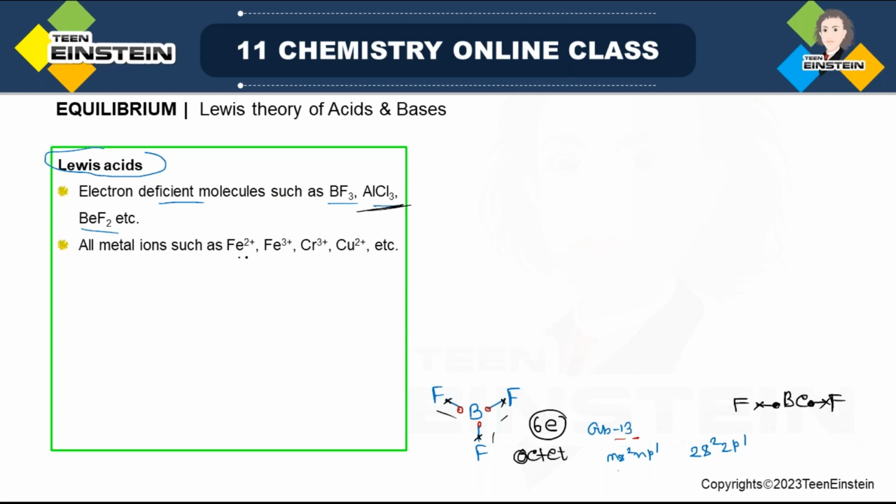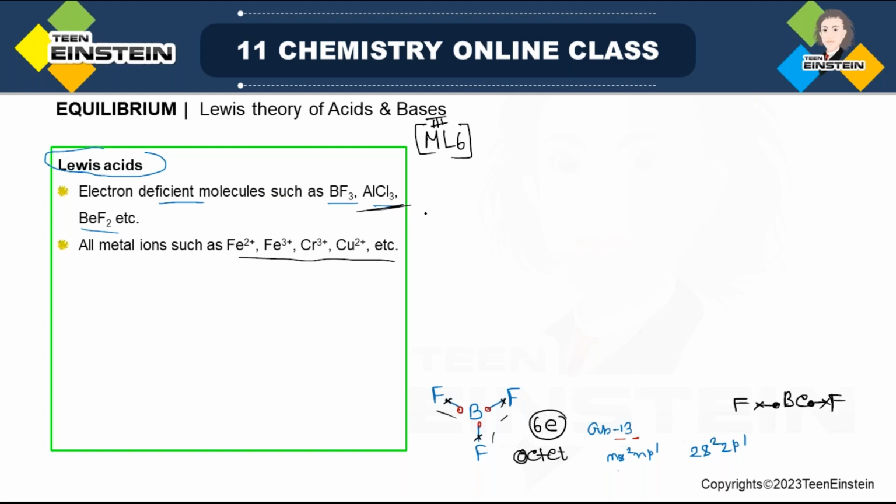Second example, all metal ions like this. These metal ions can form coordination compounds. Remember, in the previous slide I mentioned ML6. Outside there may be a charge or not, depending on whether the ligand is an anionic ligand or a neutral ligand, and whether the metal is carrying some positive charge or not. So just take chromium 3 plus. It has 3 positive charge.